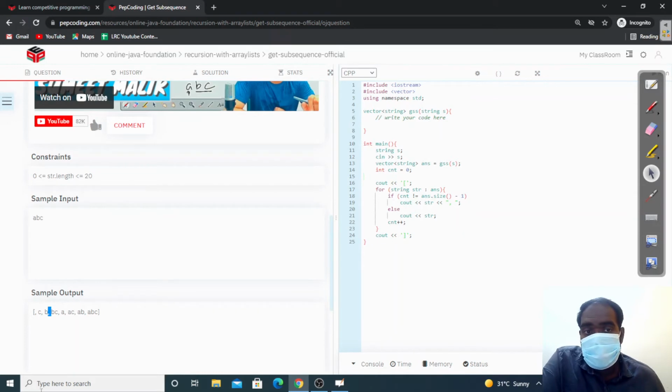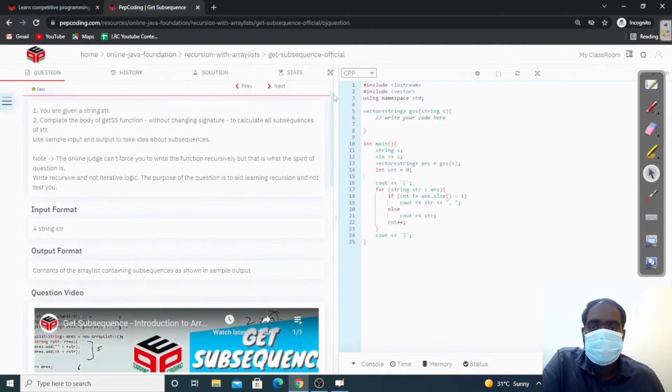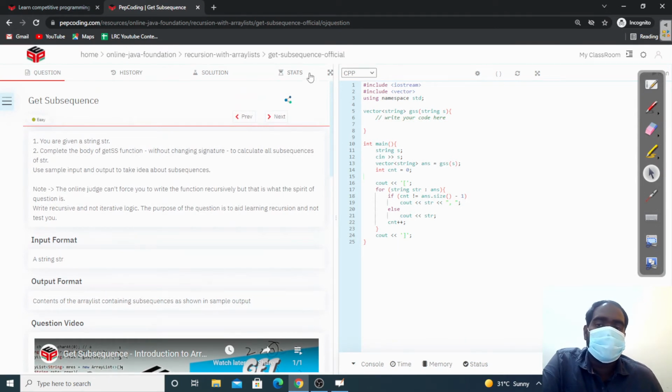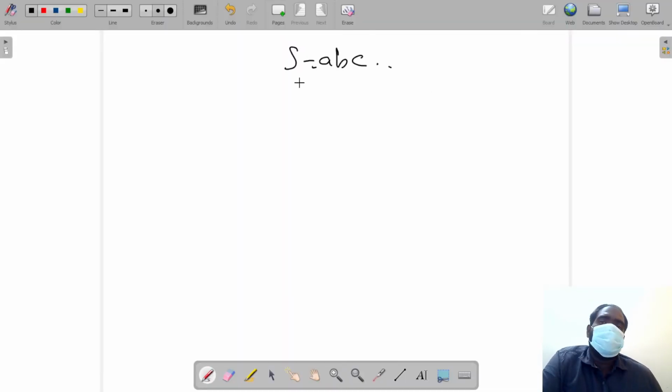All right, let's go. What we have to keep in mind is, we are given a clue that we are solving it with recursion and vectors. Whenever we talk about recursion, what we have to keep in mind is faith, what the faith of the function is. Now, how we are solving this is, each letter will have a choice of either being in the subsequence or not being in the subsequence. What we have faith in is, I'll remove the first letter.